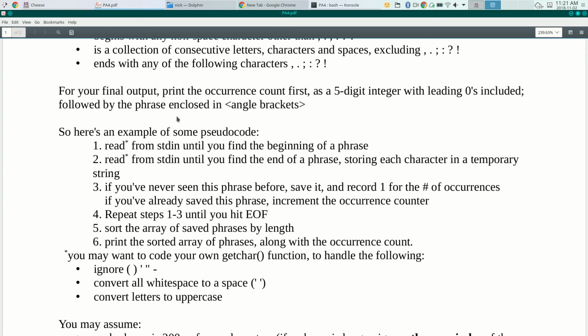And that's a function that you can write right now and test the heck out of. You can type in all kinds of input, and if you just keep calling your getChar and printing out character by character what it returns, it should show you exactly what you're hoping for, taking in those first three details. So you type in a bunch of parentheses followed by ABC, and it should just give you an uppercase ABC. So that's modularizing, and that's the whole name of the game for this assignment.